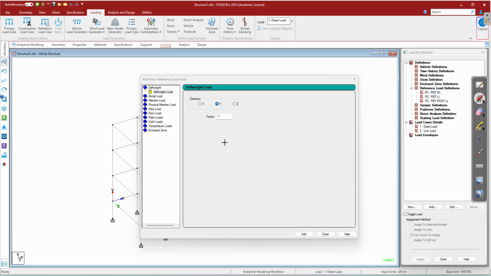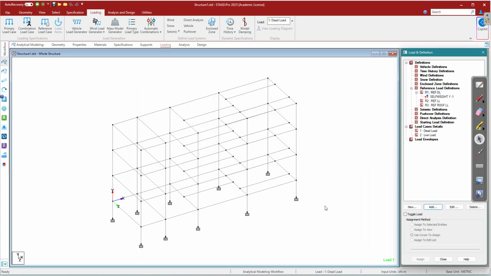Some designers use -1.05. So this extra includes for fasteners. While in case of connections, we use various types of welds and bolts. So this 5% is included for fasteners. Anyway, we will be using -1. So you click on add, close.